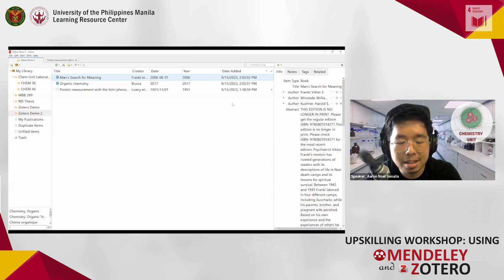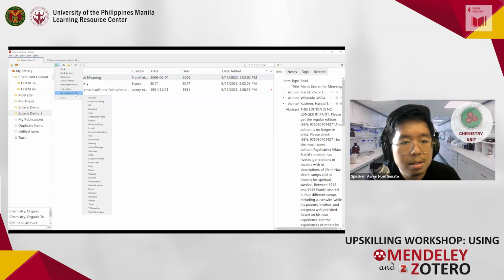You can also add PDFs. So let's try that. Okay? So if I click here itong add attachment, tama ba? Add advanced search. Okay.